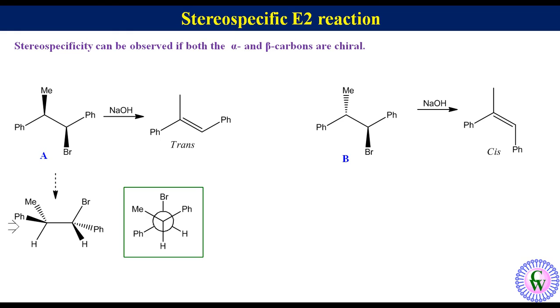You can use either perspective or Newman projection to find the stereochemical outcome of E2 reaction. Suppose we are using perspective formula. Proton abstraction and removal of leaving group will occur like this. In the transition state, one phenyl group is above the plane while other is below the plane of the paper. So, in the product, these two phenyl groups will be trans and thus the product will be trans.